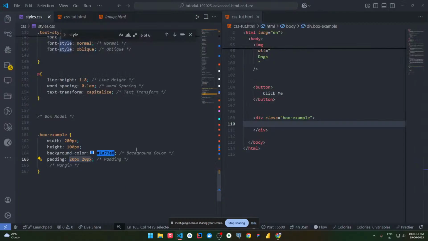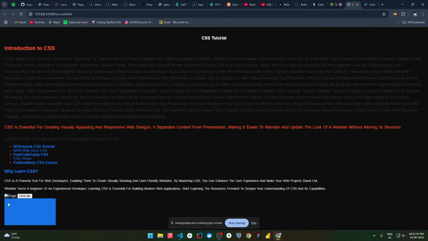So how do we do that? I'll give 4 properties here. First we'll give 5 pixels, then 10 pixels, then 15 pixels, then 20 pixels. Let's see the padding. See, on all sides padding is different.